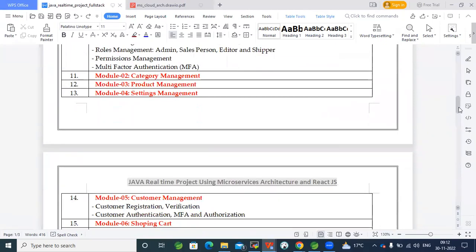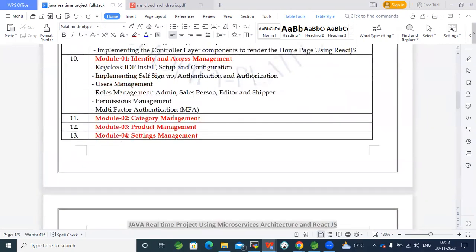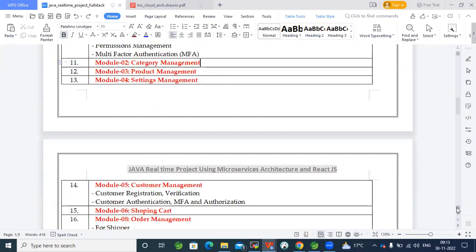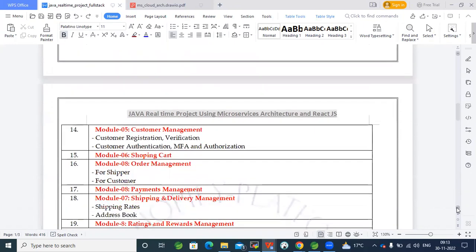For example, while I'm developing the category management microservice, you guys will develop the brand microservice. All the project documentation I will provide: what this brand microservice contains, what it will accept, what the fields are, all those things. So while I am working on one service, you start working on another service. That way your practice will also happen in parallel and be completed. Got it? Yeah, thank you.